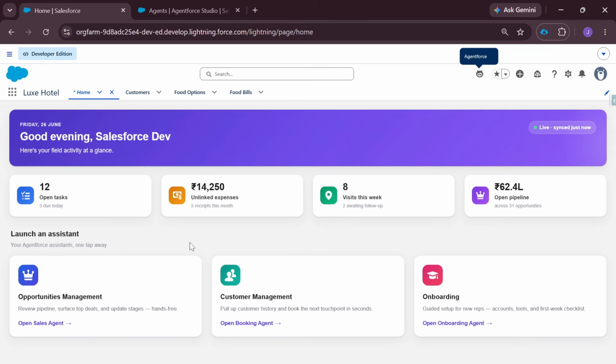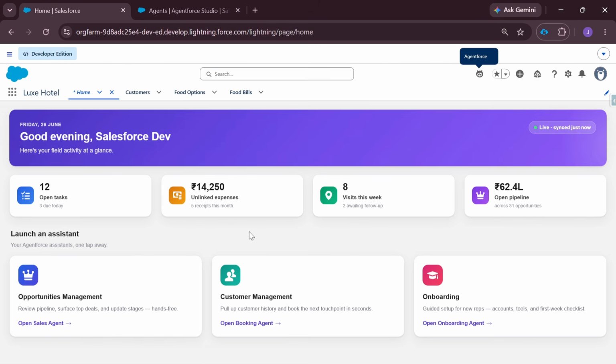Now when this sales rep comes here, one thing you can do is train them that, hey, from today onwards you can use your agents for opportunity management, or if you want to help them, you can invoke this agent from this link. So this link, the button, or anything programmatic, if they do something, you want to invoke an agent. All of that you can do with the help of ACC.